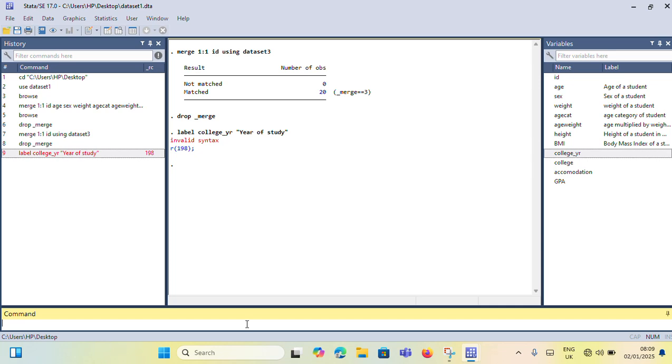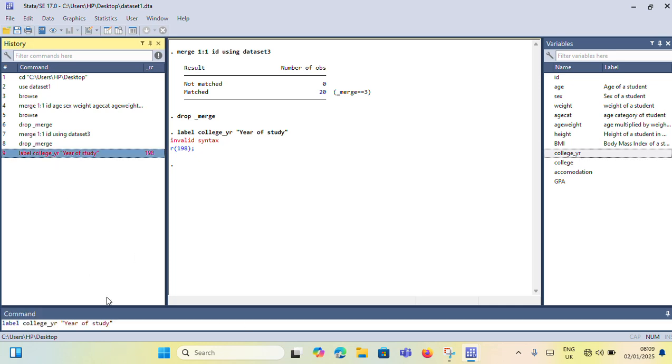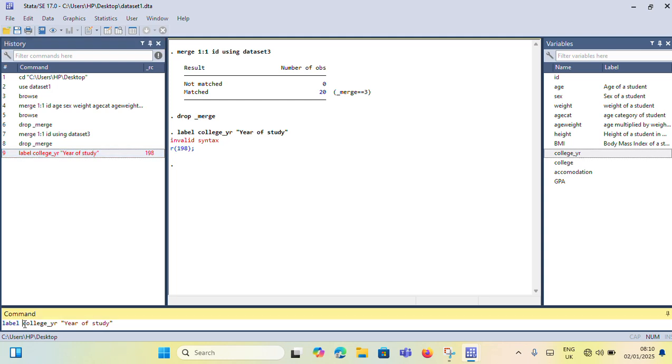All right, we have made a slight mistake: we have to say label variable. So we say label variable college year as year of study. I've managed to do that.